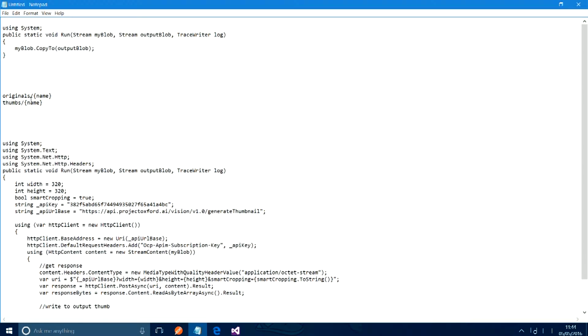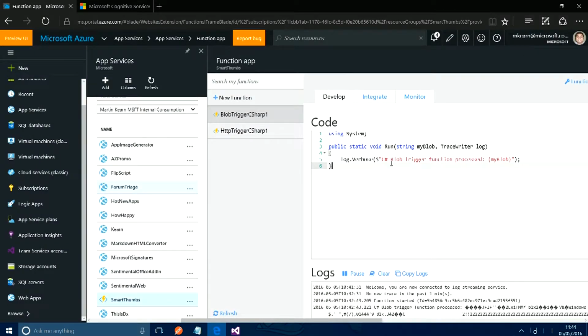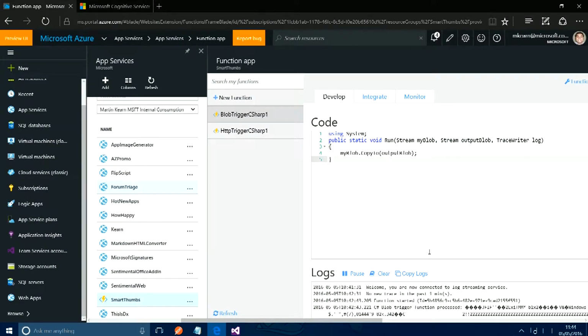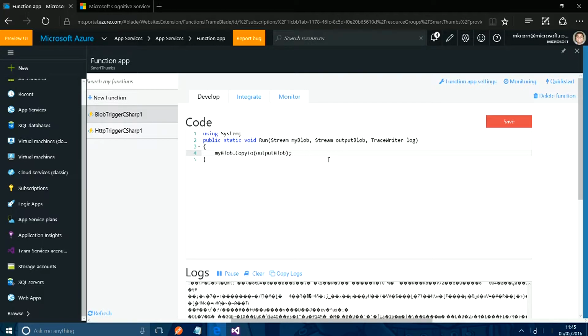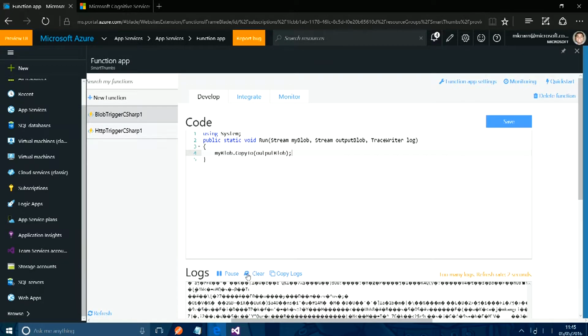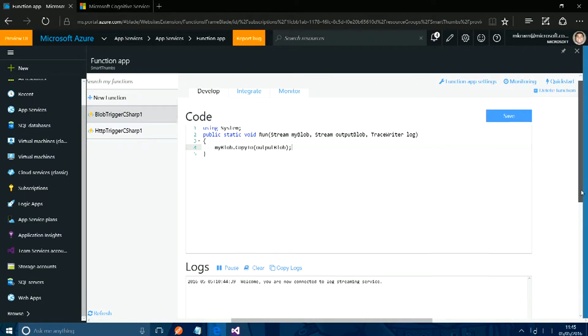I'm just going to go to my snippet manager here and copy a bit of code. I'm just going to overwrite everything we've got there. Now what this code does is it takes a stream of my blob, which is the incoming blob on the originals storage container, and then a stream of output blob, which is the outgoing blob. So it's just saving the same image that gets uploaded. Dave will be duplicated. We'll have two Daves. It's bad enough with one. Two Daves and a terrible beard. Yes. So there we go. Just click save. I'm just going to clear the log, just so that we can see stuff happening there.